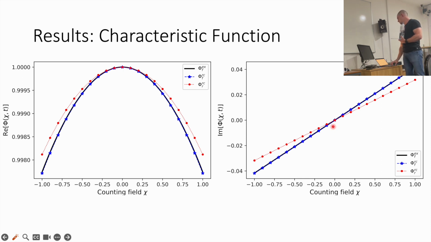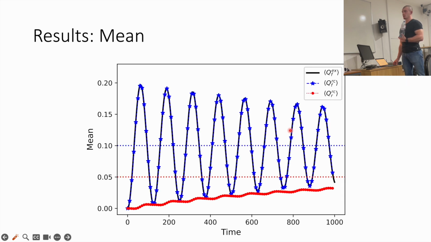And then we say, well, what's the difference between the red and blue lines? What's the difference between our 2 different definitions of heat? And we can see that they're different, right? But nobody can perform inverse Fourier transforms in their head, so it's pretty hard to see what this actually looks like. So what we'll do now is we'll look at the mean of the probability distributions associated with these characteristic functions as a function of time. And here we can see that there's quite clear differences between our definition, at least in the mean.